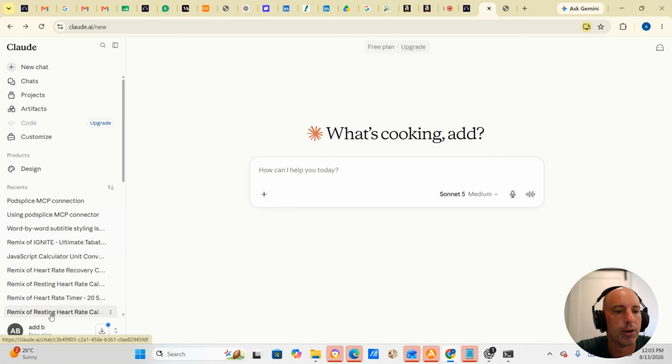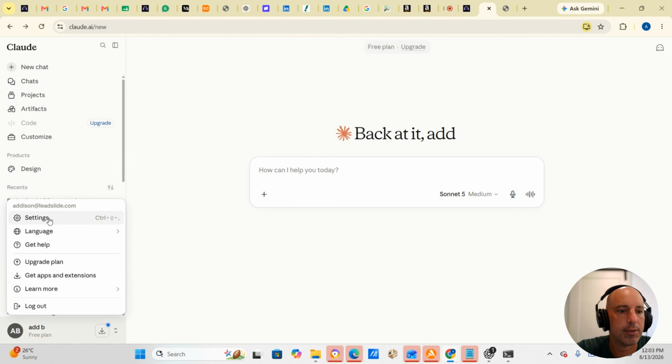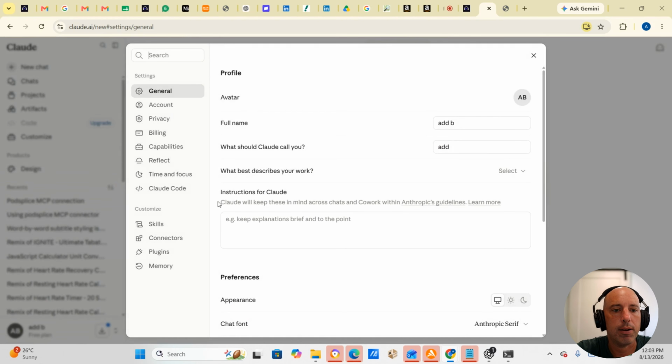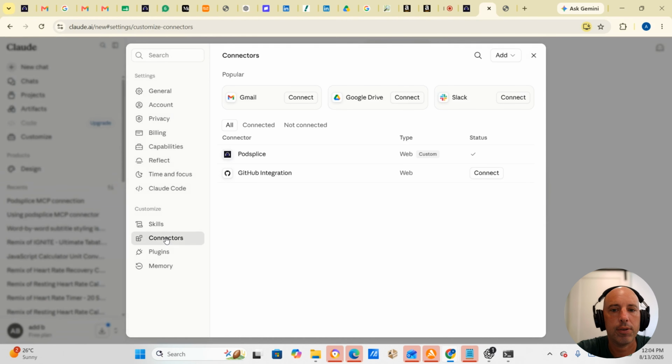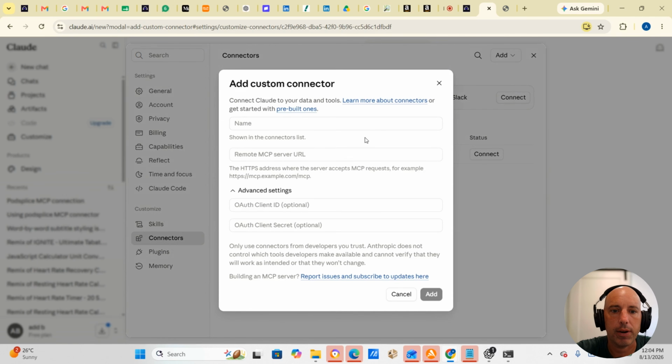So first of all, this is just a free plan as well, and they still work to some degree. You're going to go to settings on the bottom. We're going to go to connectors. We already have it connected, but we will connect again. I'll add a new one. Okay, so I just deleted mine for the purpose of the tutorial. We will just add a new one now. So add a custom connector. You get one with the free account, and it's not hard to do.